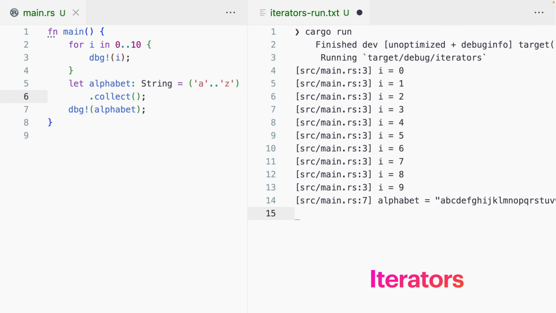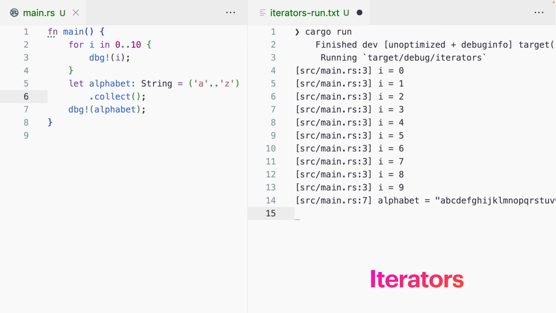Iterators are a really important concept in Rust because they appear all over the place. They are what powers the for syntax, but they also power really powerful things like collect. So in this case, we're looping over the numbers 0 to 10. If you've never seen a range, this is a range. This range will give us the number 0, 1, 2, 3, 4, 5, 6, 7, 8, 9, stopping before 10. We debug that out. So on the right-hand side, you can see all of those numbers for each number in the loop, but iterators are also more powerful than that.